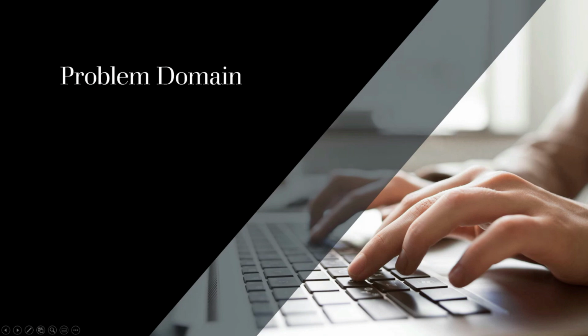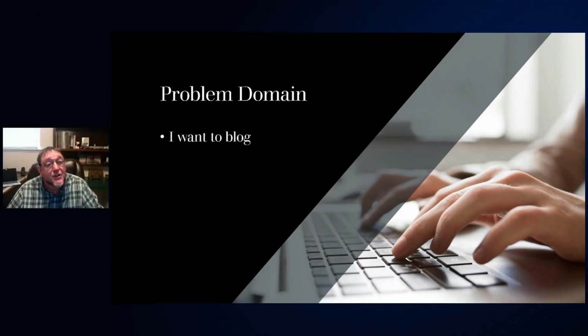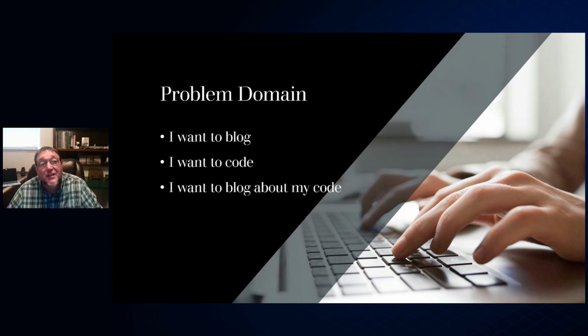The problem domain that we're going to look at today is I want to blog. I also want to code, and I want to blog about my code. And that is the problem we're going to be solving. We're going to be looking specifically at the data access and how Cosmos DB relates to that.